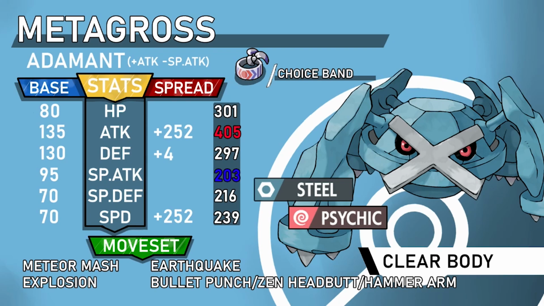So Hammer Arm is an option. Hammer Arm is also cool in UU for Metagross. Metagross is one of its best answers, which is like Bronzong. So you're doing some nasty damage, almost to it KOing it if it's special defensive with a Choice Band Hammer Arm, something that your other moves will not be able to do. So that's Choice Band Metagross.